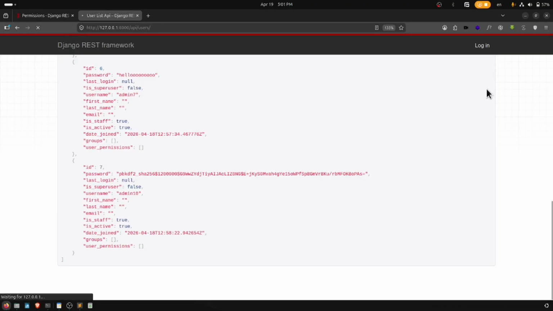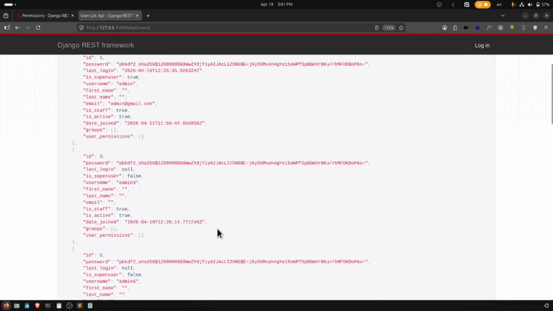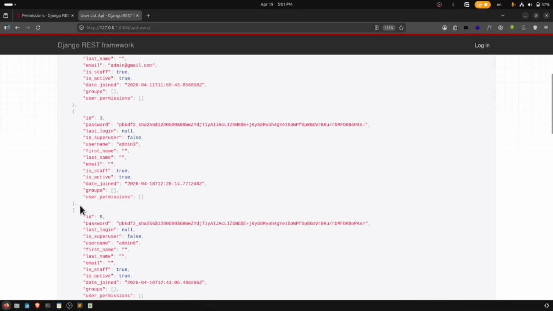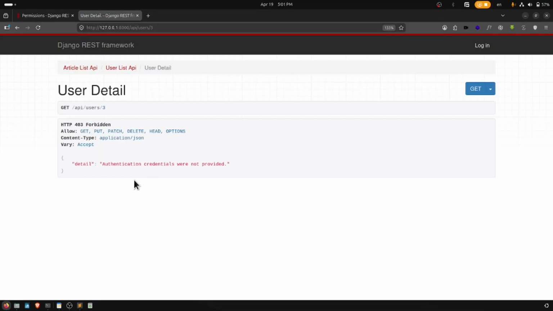Let me refresh this. I'm not logged in. I have refreshed this, and for example, I want to see the user with ID 3. When I enter, it says this: authentication credentials were not provided.